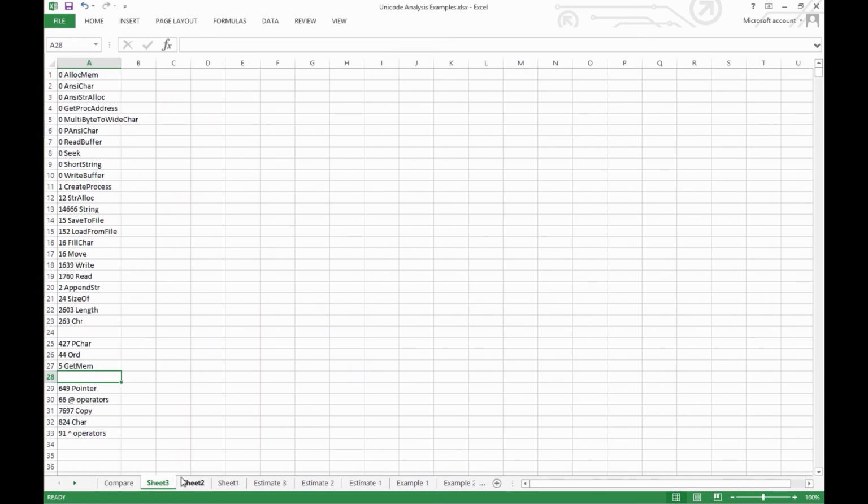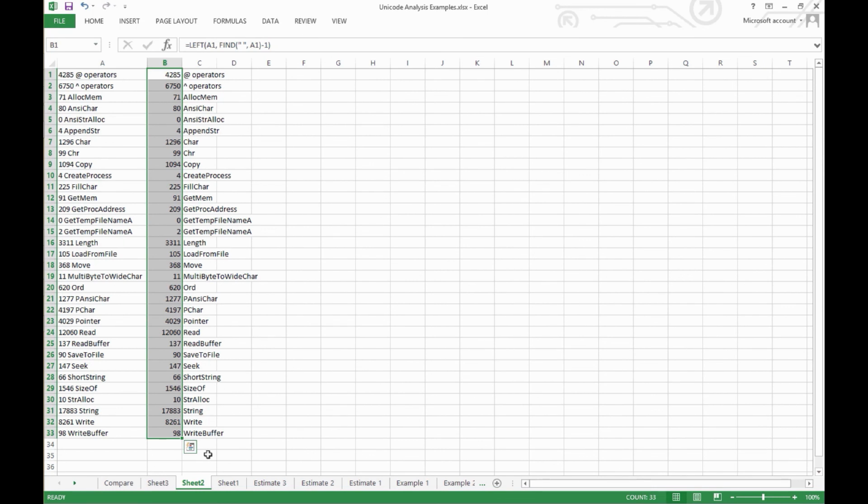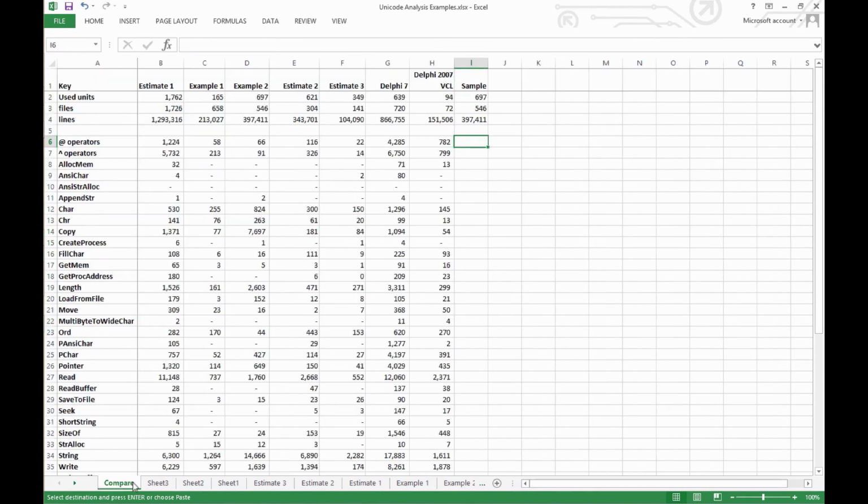Now back over on our detail sheet, I'm going to do a sort again to get rid of those empty lines. And then since I've run this a couple times before, we're going to go over to another sheet and take a formula that I've created for parsing out, separating the numbers from the descriptions.